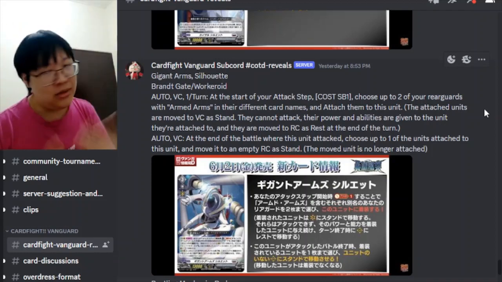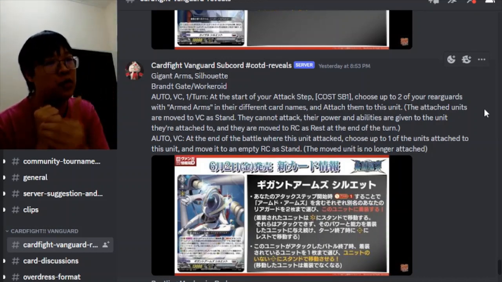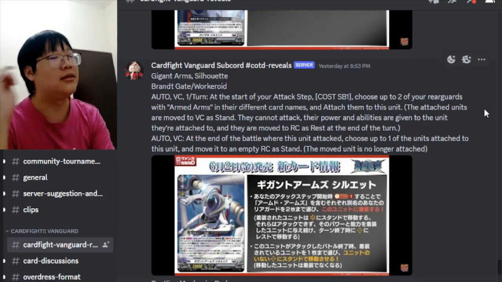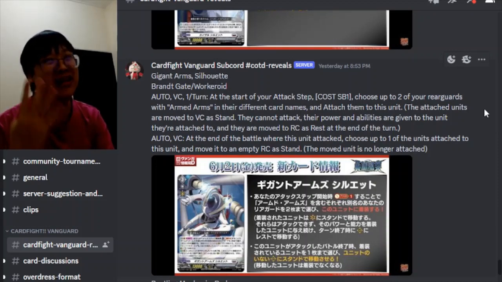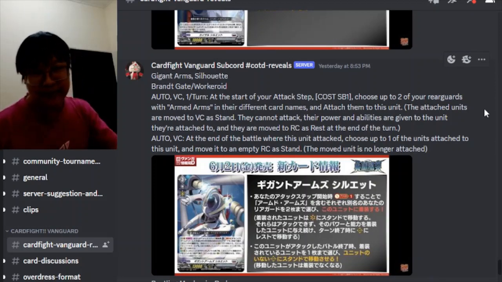But if you cannot do that, this is where it's supposed to come in, because you choose up to 1 of the units attached to this unit to an empty rearguard circle, which means that you cannot spam it onto a rearguard circle with a unit on it. So this is technically not a 4-attack deck, but nonetheless, it allows you to attack with the power if you assign the power into it. So that's about it.